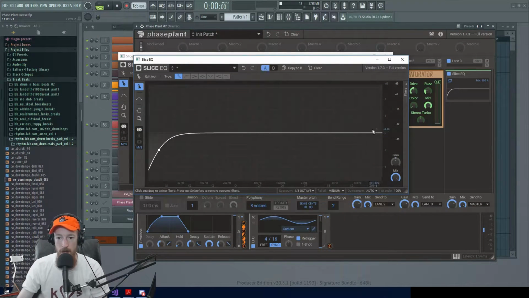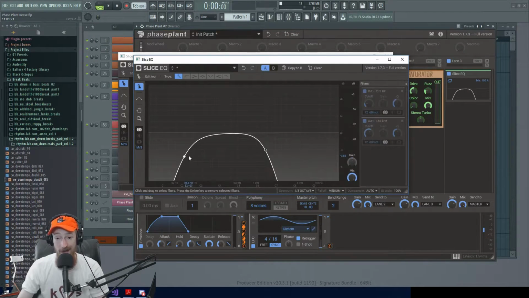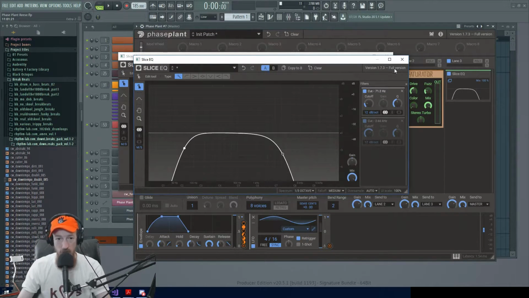And just bam, bam. If you click far enough to the edge, it's on the smart tool, so it's going to do it for me. And I'm given pretty extensive options. You have to right click, that's what brings it up. So we can control our bands individually, we can automate them super easy, and we can control the individual Qs on the two bands. This has a lot of options, and you can do that in the Slice EQ.